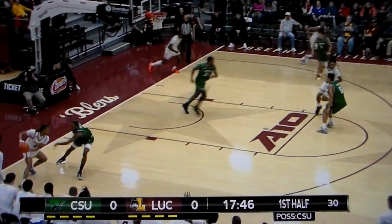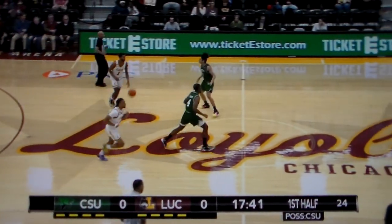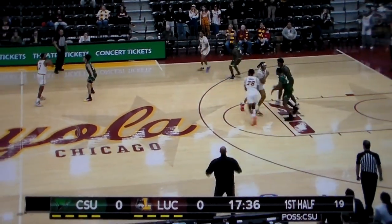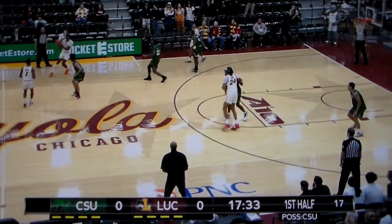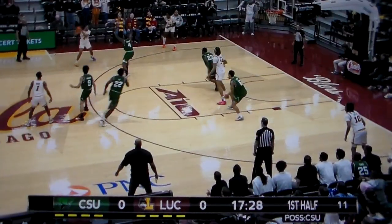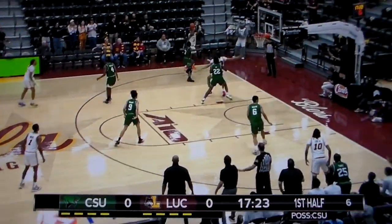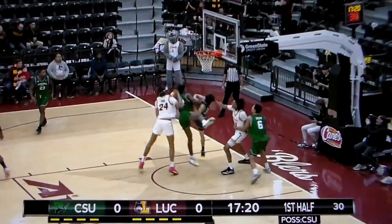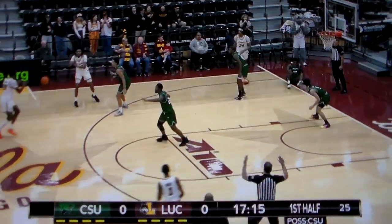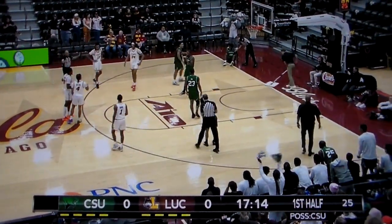Landon Bussey coming over from Alcorn State, as Kate mentioned, and he is someone who has very high expectations for his team. And certainly their non-conference schedule has provided them no favors, but frustrated with how this start of the season has gone, trying to turn Chicago State around. Ramblers have certainly had their frustration in the early going with a 3-7 record. Missed there from Winsu for three. And now the Ramblers get it back as Chicago State was tiptoeing along the baseline with Dallas Cox. And now a whistle.